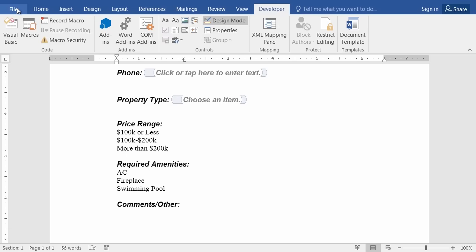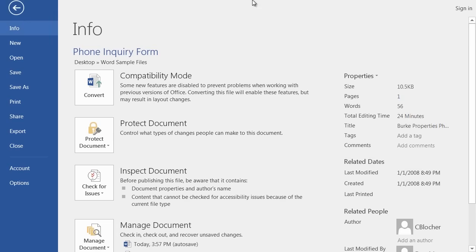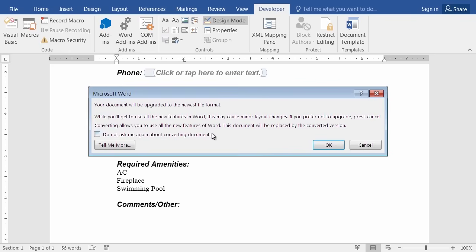We're going to go over here to the File tab, clicking on that. And because we're in this compatibility mode, meaning the document was originally created in an older version of Word, we do have this choice to convert it. So I'm going to click on Convert. It tells me your document will be upgraded to the newest file format. It's also going to destroy the original. Now maybe that's not a good thing in our case, because I've been trying not to destroy original documents.